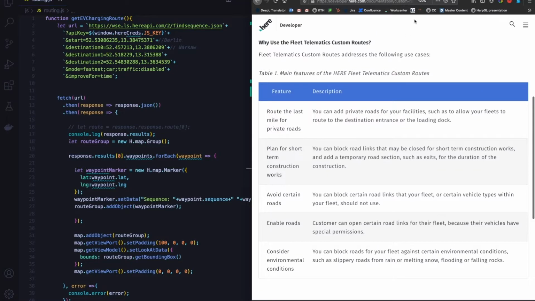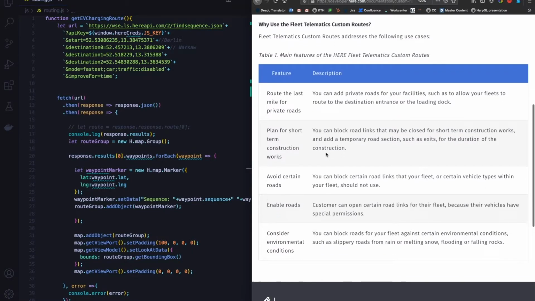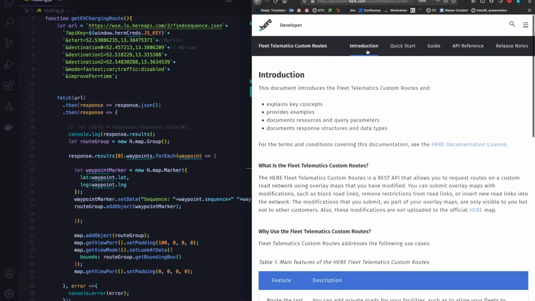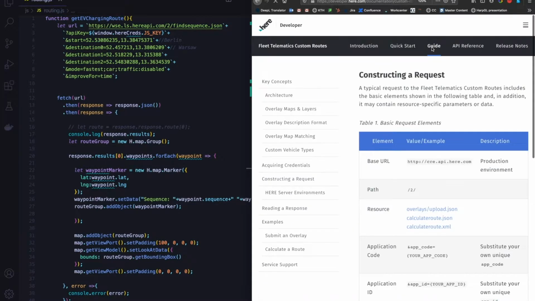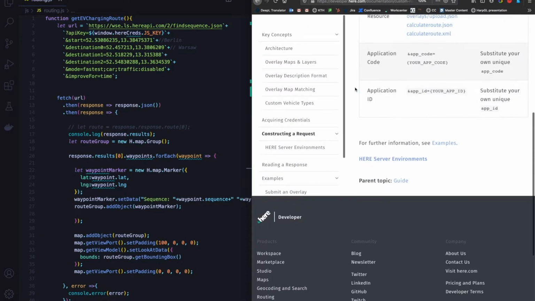Also, like I said, if there was an internal route which is not allowed for trucks or any of the vehicles, you could also set that to allowed. You can avoid certain roads in a similar manner, and you can also allow and restrict vehicle types on certain roads. So what we're going to do is create a route. So let's do that. What we're going to do is go to the guide section, as always. Check the URL. Now we're going to use the new URL, which is the Fleet API. So let me clear this up.